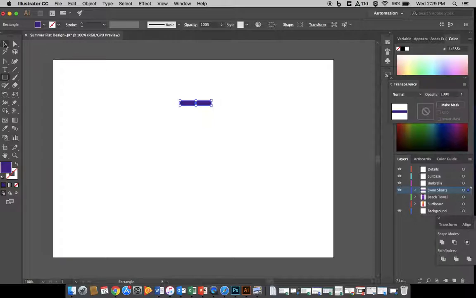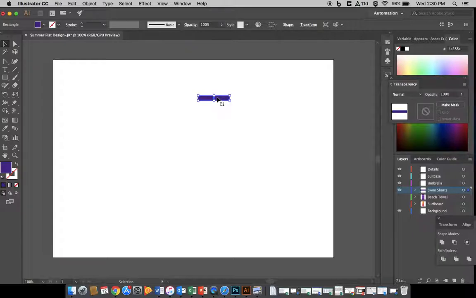And I'm going to go ahead and get my selection tool ready to go so I can start working on this. So now what we're going to do is, because we just have a slightly rounded rectangle, but I want to modify it just a little bit where I can make this section kind of come down a little bit. So in order to do that, we're going to use the anchor point tool. So make sure you have the waistband highlighted.